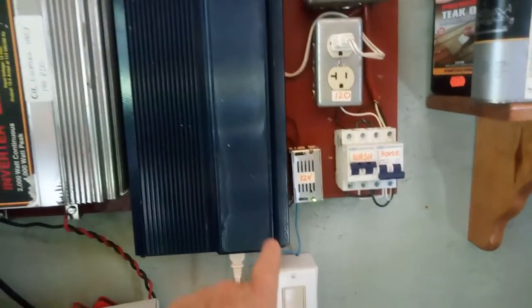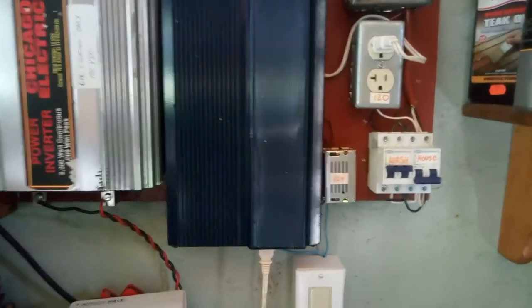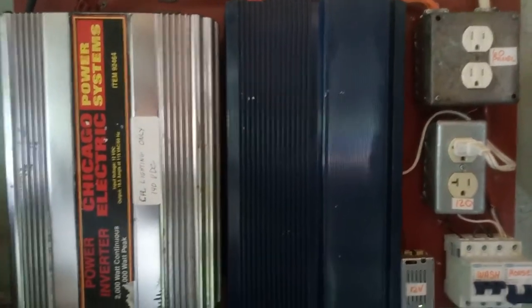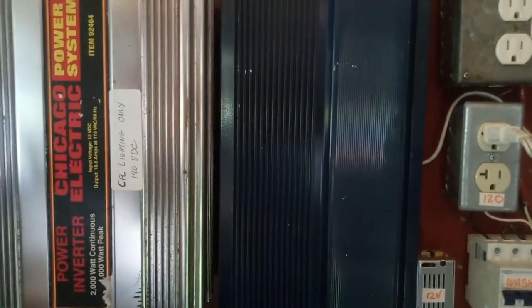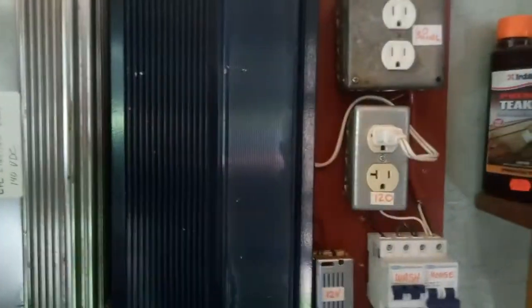That wire connects through a switch to the switch on this MSW inverter. You choose the side which is not connected to the big binding post for the power input, and that provides 12 volts at about 50 milliamps — that's all you need to run the control electronics. Then the H-bridge of this inverter is connected to the 120 volts. You can find the H-bridge pretty simply by looking inside for a big 200-volt capacitor and connecting on the plus and minus, which ties into the switched outlet.